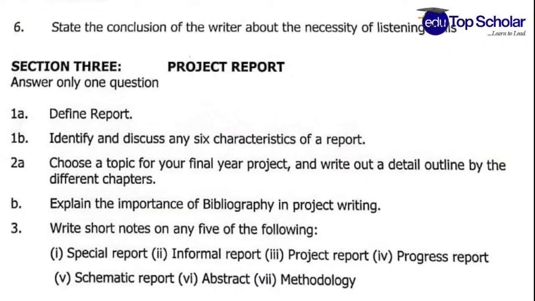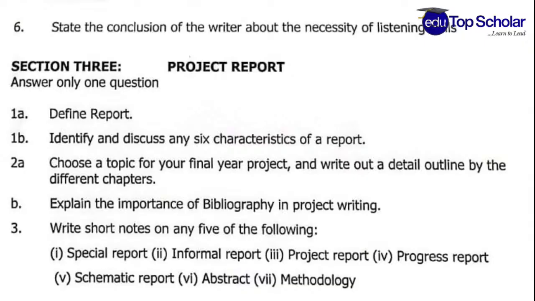All right, we are very sorry for the break in transmission, and that has been sorted already. Now, we are going straight to section C, which is report writing. You are going to answer only one question on report writing, just one question. So, basically, you just predict the aspect of report writing you are going to answer a question from.